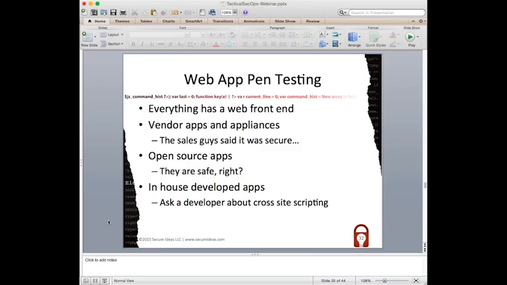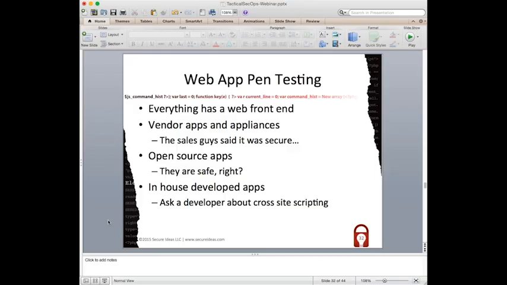And then our in-house developed apps. Sure, if I'm looking at a security web app that somebody's put together, at least the guy who's writing that open source app, he's concerned about security. But if I go talk to my .NET developers, it's not that they're not concerned about security, but they're concerned about, hey, I need to know how this new feature set works. We've got this project that we're trying to get out. Here's the date. They don't spend much time trying to look up different security flaws.